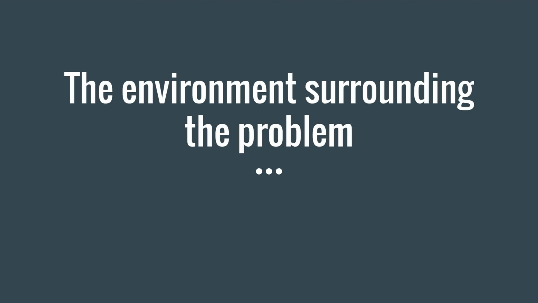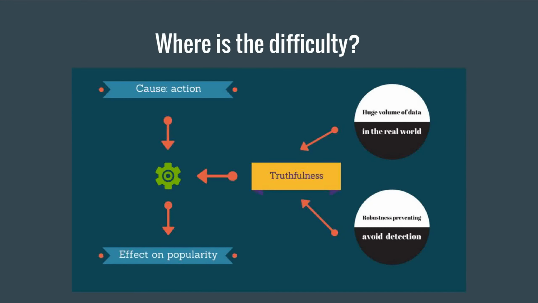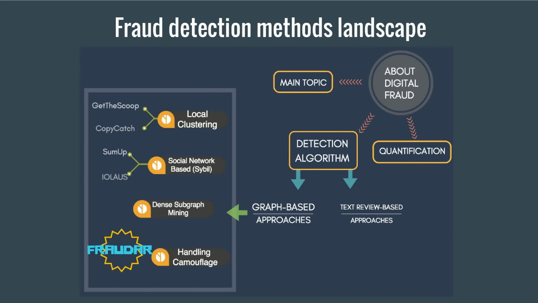Let us understand the challenges we face in solving this problem. The general difficulty of fraud detection is due to the factors as presented in the diagram. Digital fraud detection has become a race between fraudsters and analysts who are detecting them. In the image, we can see the graph-based approaches involving subgraph mining, clustering, and the camouflage-resistant FRAUDAR algorithm.